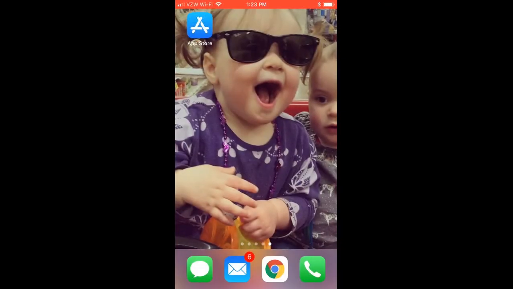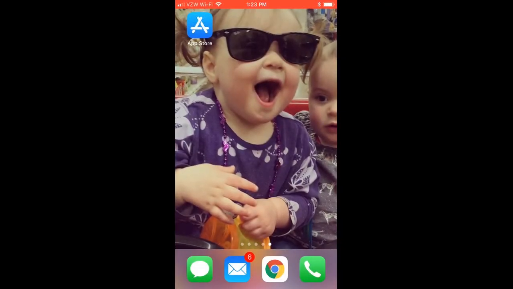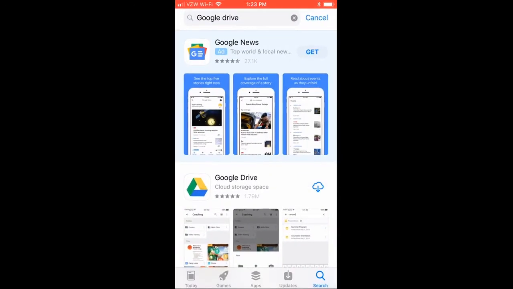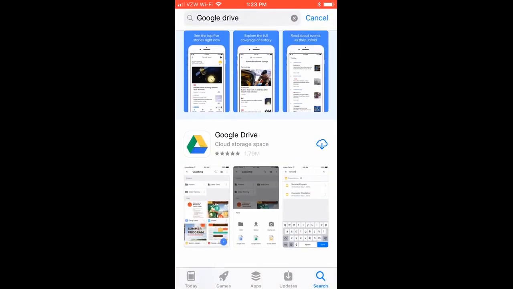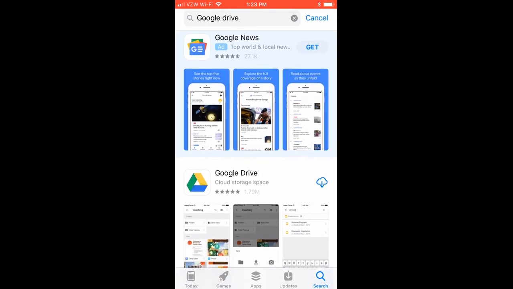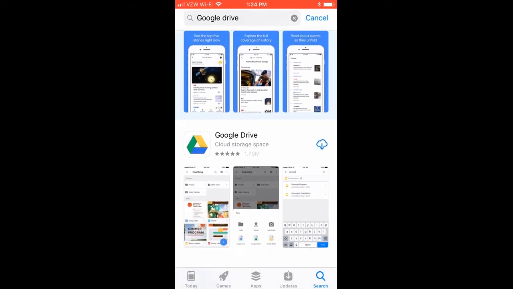So if you haven't already downloaded the Google Drive app, that's what you're going to do, whether you're on an iOS device or an Android device. This is going to allow you to move a photo right from your camera roll directly to Google Drive. So you don't have to take a photo, email it to yourself or a friend, and download it, upload it. You can just go camera roll to Google Drive. If you're on Wi-Fi, it'll work best and quick, but that's what we're doing.